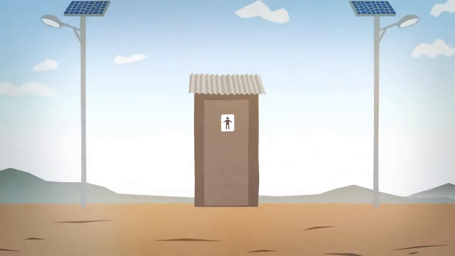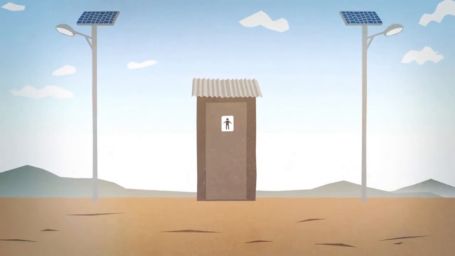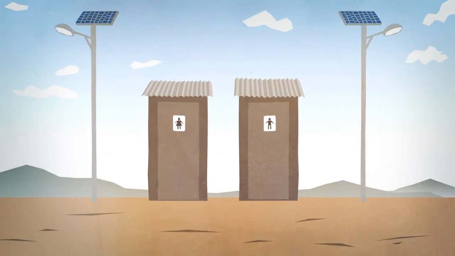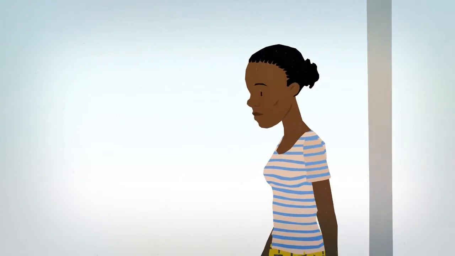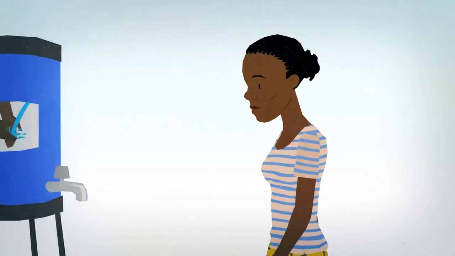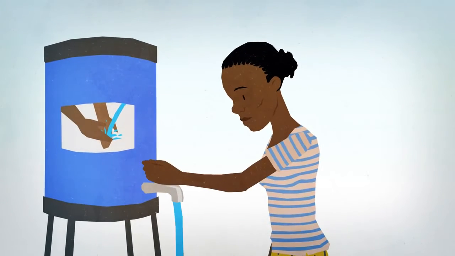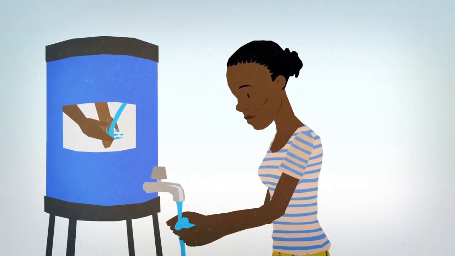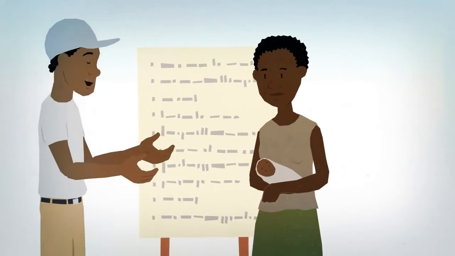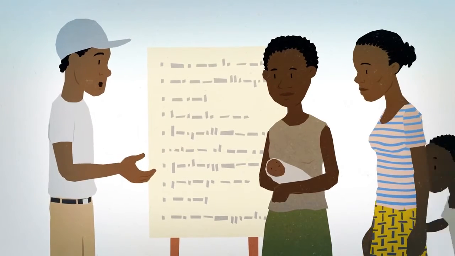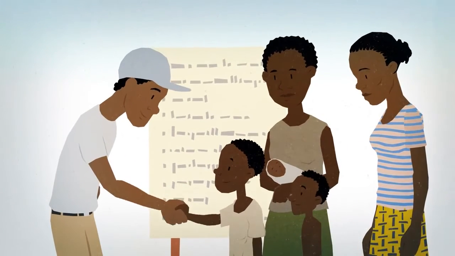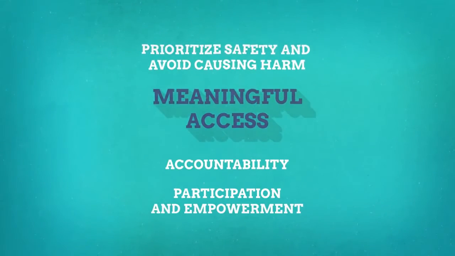Safety, with good visibility and lighting at night, and separate facilities for men and women. Dignity. After consulting with women, additional space for washing was created and extra hygiene supplies provided. Avoid causing harm. Staff and volunteers were trained in and agreed to comply with agency protocols that protect people from sexual exploitation and abuse.